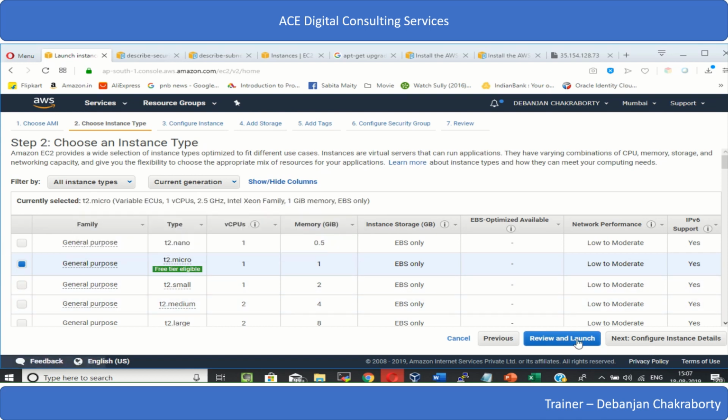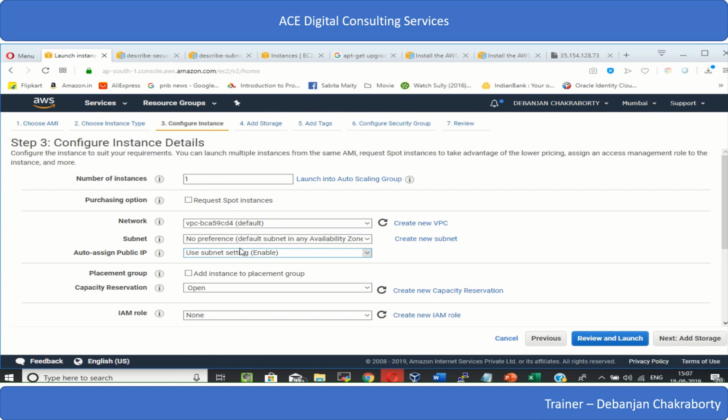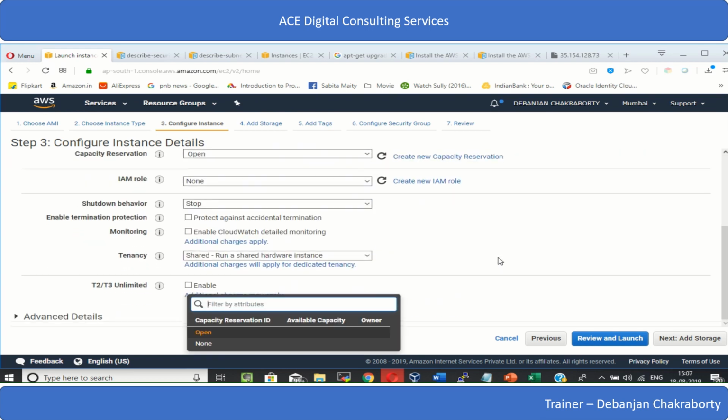I have chosen the free tier, and you can get the subnet ID and the region.